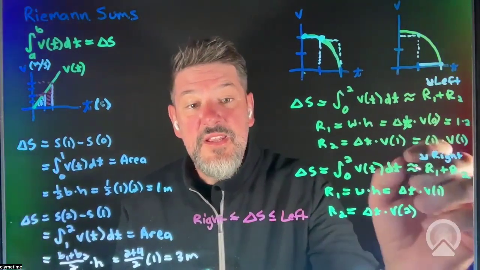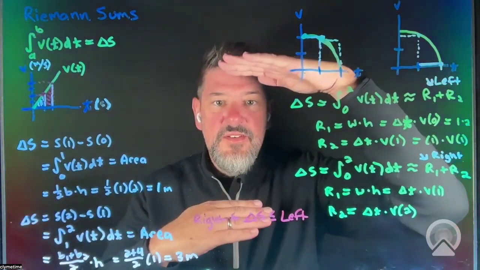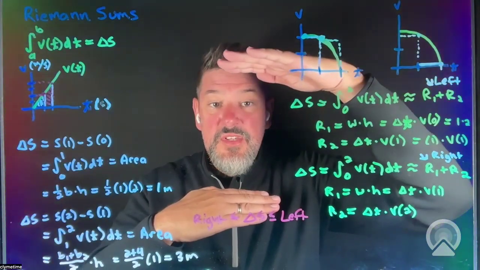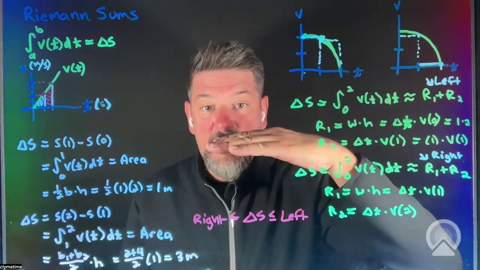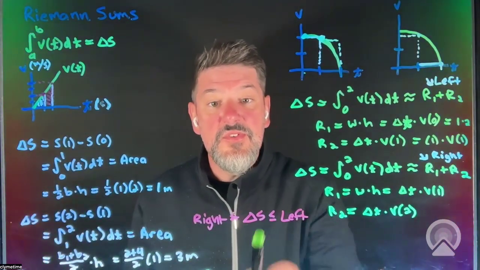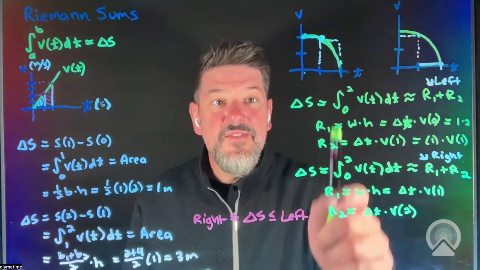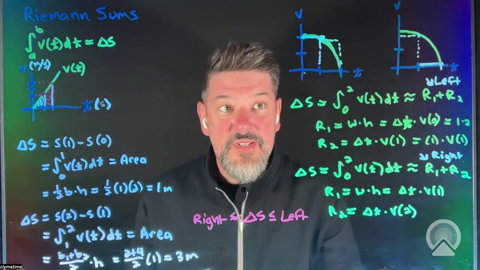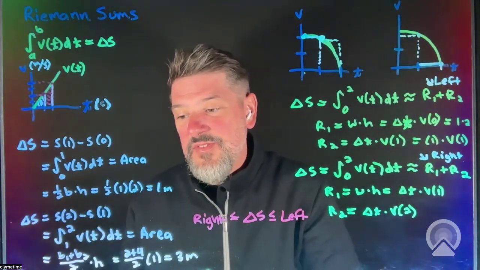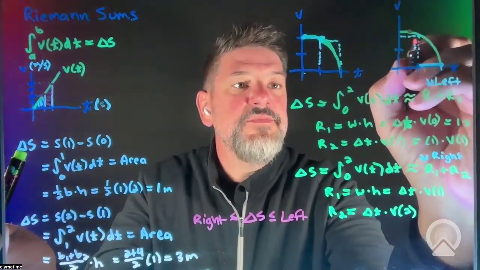So if you find it on the left, and you find it on the right, you know the actual area is somewhere in between. If you find the value that's too big and the value that's too small, you know your actual area is in between. So one thing you can do is average those two together and find something that's kind of in the middle. So you can average your right and your left together and get something that's pretty close to the overall change in position. And so that's one way to do it. Another way to do it is, instead of using the left and the right, to use the midpoint. The midpoint is going to be right in between, and you use the midpoint to come up with your height. And the advantage of the midpoint is that, and I will try to draw this one here, if you use the midpoint as your height, maybe that's a bad example.